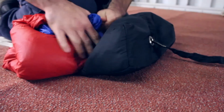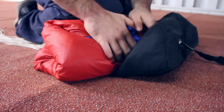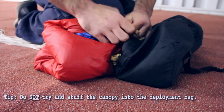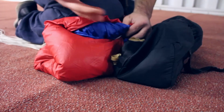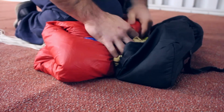Now this part, a lot of people have trouble with this part, especially new jumpers that are just packing for the first time. It's quite difficult because the concept is to wrap the deployment bag around the canopy, but many times what students will do is they will try to shove the canopy in the bag and it gets away from the folds, they come undone, and the canopy reinflates. So we don't want that to happen.